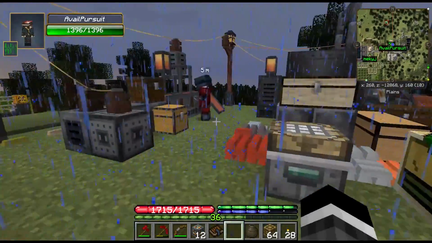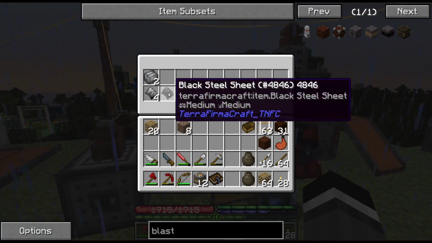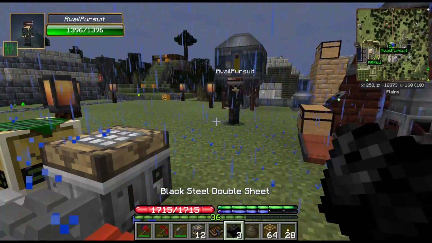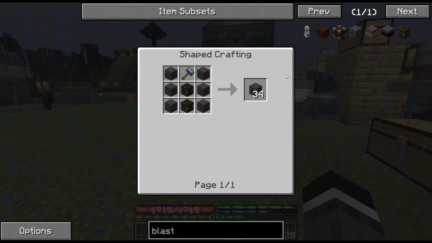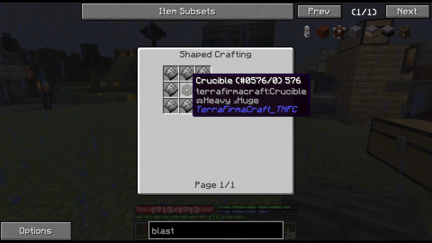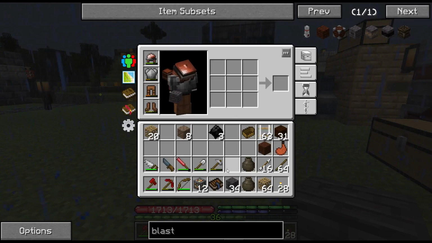Sim, did you finish the black steel sheets? Yes, I did. Hang on. Yeah. Should be 3 double sheets, I think. There you go. Yes, cool, thank you. And Nate, you were working on the railcraft bricks? Blast furnace bricks? Yeah, the 34 railcraft blast furnace bricks? Yep, you need those. And that takes 64 iron, the crucibles, which take fire clay. Yeah. Oh, and a steel hammer, of course. Okay, so we got that.